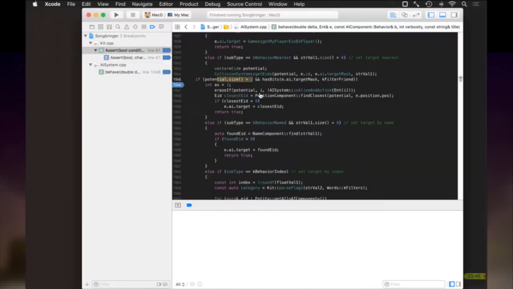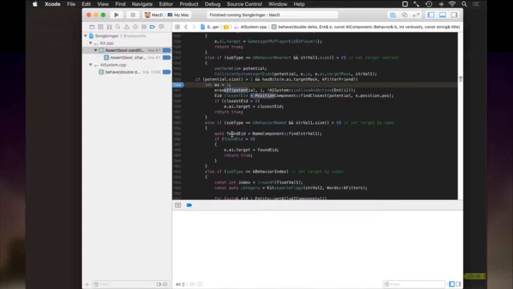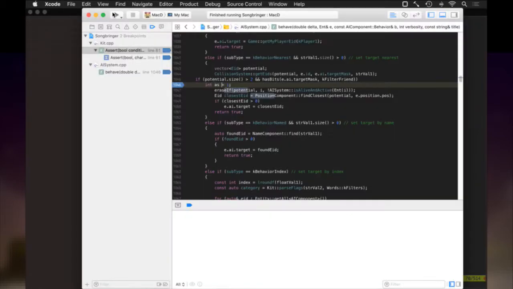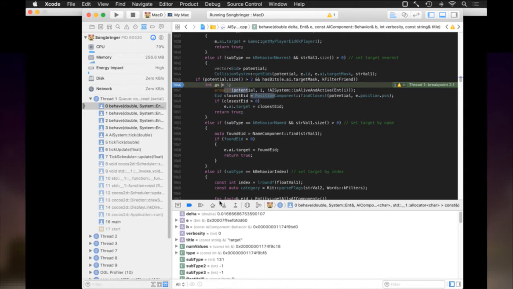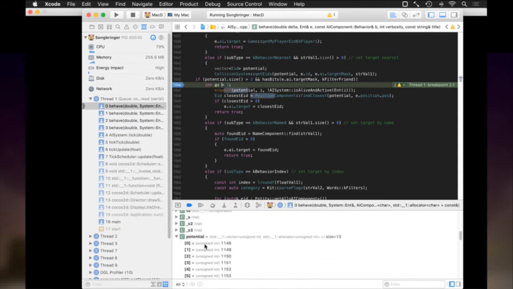Okay. And yeah, we should be able to hit that breakpoint. And this should kick in only when we have lightning mines on the screen. And Jib should not have his shield. Immediately. How many potentials do we have? 13? There's 13 possible entities that have friend?